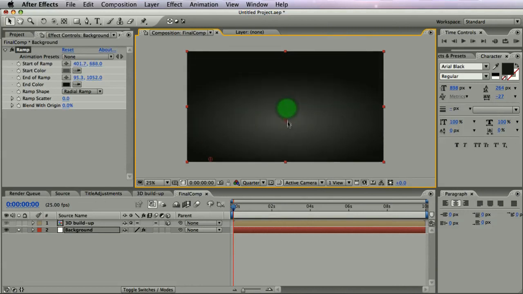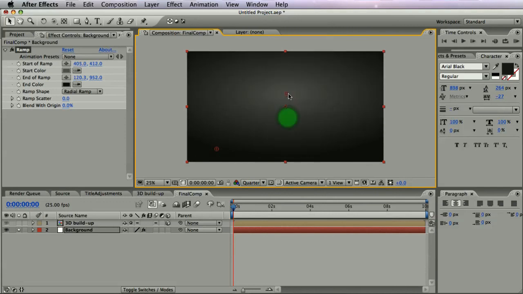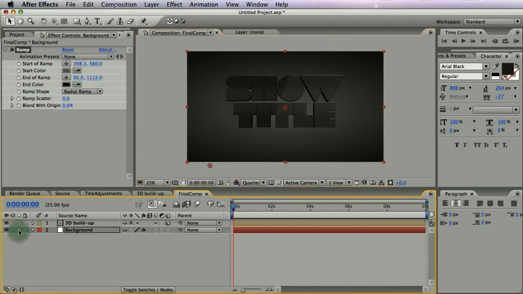So we can adjust this. We don't want the edge to be too obvious. Probably something like this. Unsolo the layer.